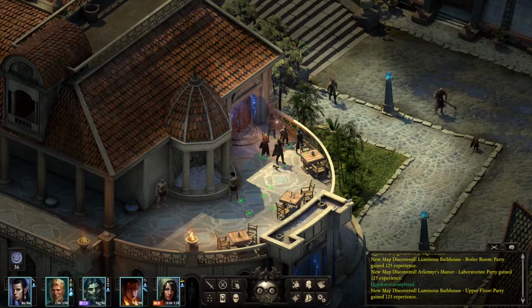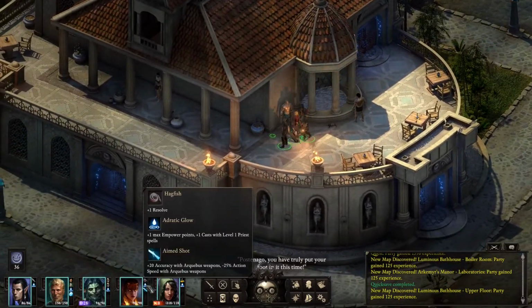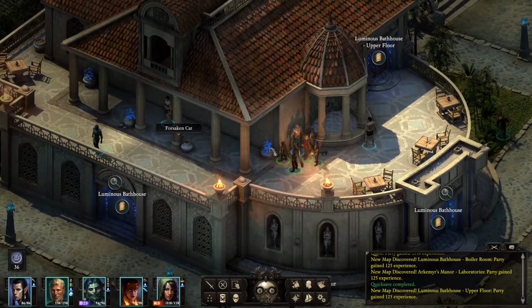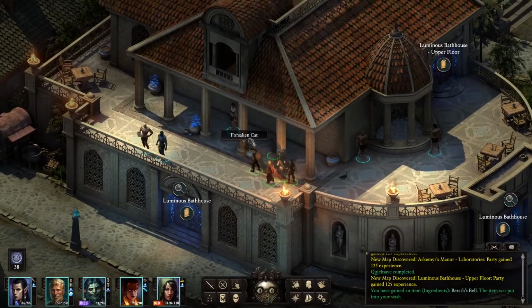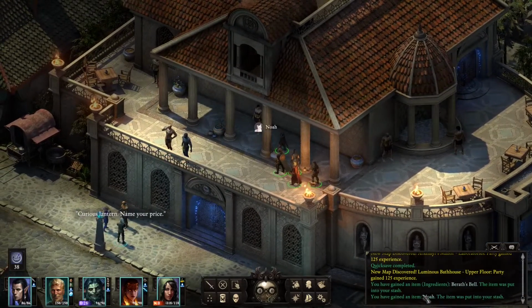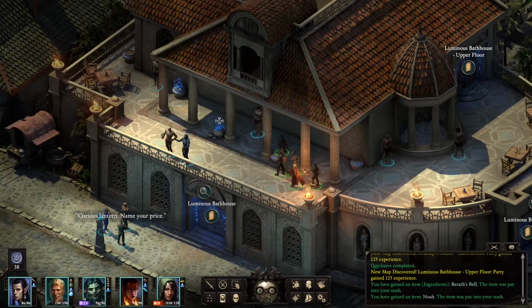Oh, it's actually really good. How long does that last for, though? Doesn't say. You have truly put your foot in it this time. Kitty. Noah. Hi, Noah. 25% stride, and your party's attacks are less likely to miss. Ooh.